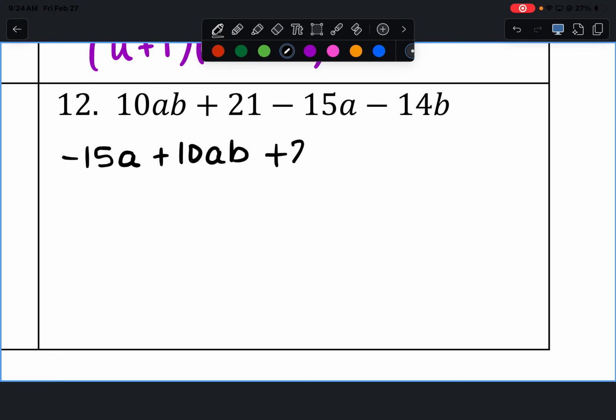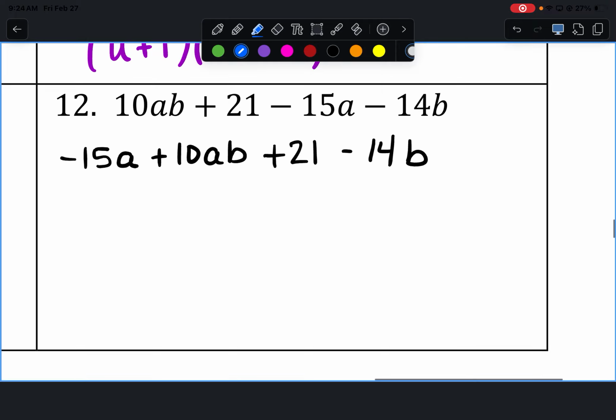You almost never have to do that, okay? Which is why I wanted to do this together. The rest of them just go straight into standard form. This one we have to swap because in order for it to match, the b's would have to be in the same spot, right? And so that is why we had to flip 21 and 14b. So that's like never going to happen. You pretty much don't have to do that very often, only every now and then.